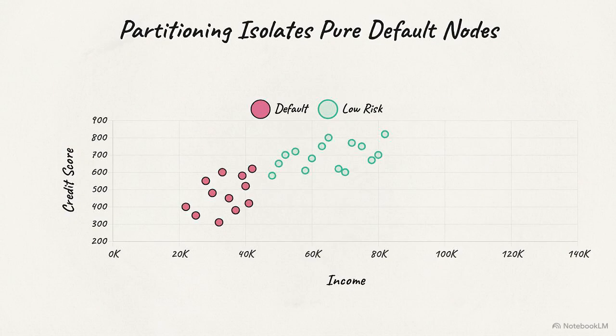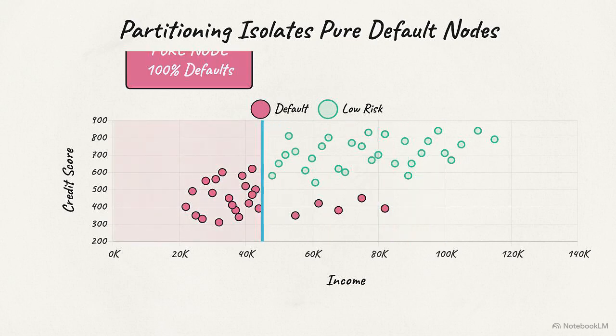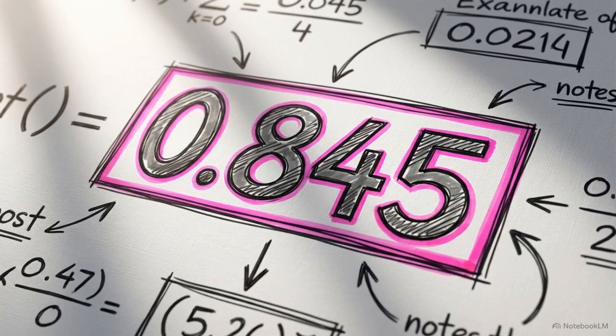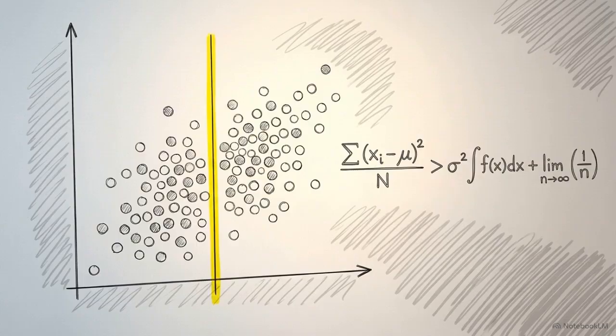This chart plots the loan dataset: income on the horizontal, credit score on the vertical. Recursive partitioning divides these points into homogeneous subregions. It seeks a pure node, where 100% of records belong to a single class, isolating only defaulted users. To achieve this, the machine requires a quantitative scoring system. It must compare the purity of thousands of potential split lines across every available feature. Recursive partitioning cannot function without a mathematical metric to evaluate the quality of its own boundaries.